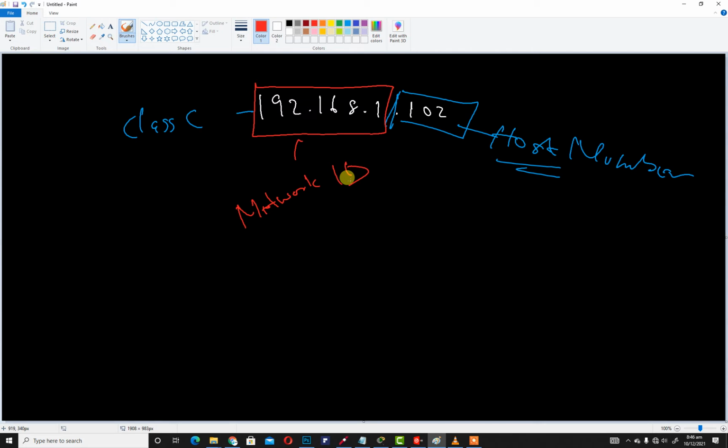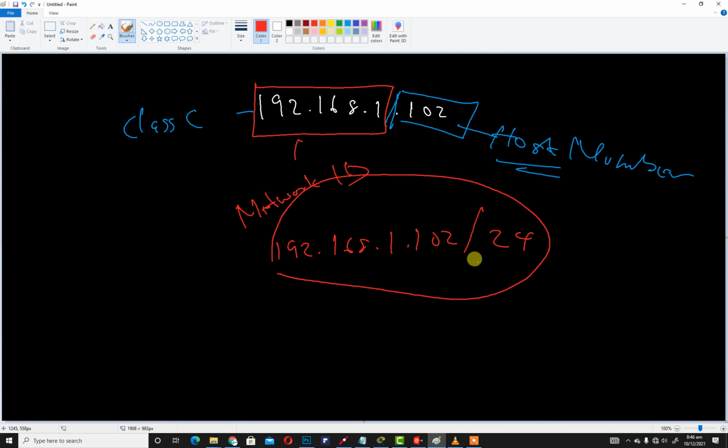I indicated earlier that when you have an IP address like 192.168.1.102, maybe slash 24, the first 24 bits is for the network ID, then the remaining 8 is for the host ID. I hope you get it. The first 24 bits is for the network ID, and the last 8 bits is for the host ID.